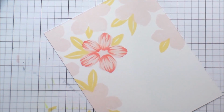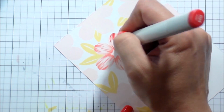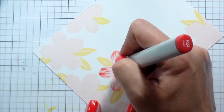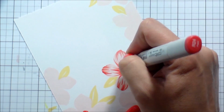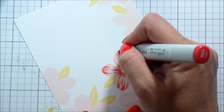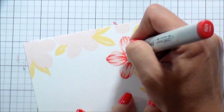If you don't have multiple colors of ink, you could totally stamp this in a very light ink and then still do the same thing. You would just want to make sure you filled in the whole thing to cover that. The Fairy Dust from W+9 is a really light gray. That's great for that. I've used that in the past for this same technique.